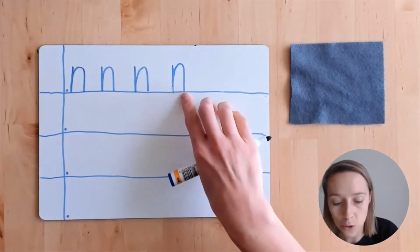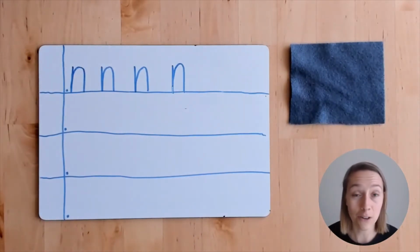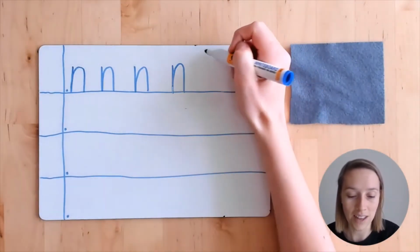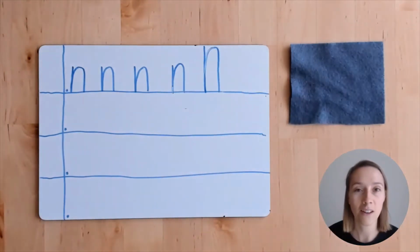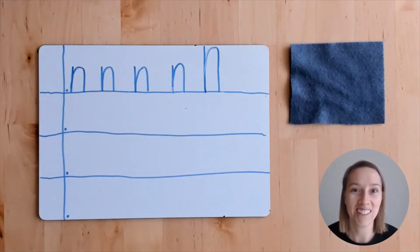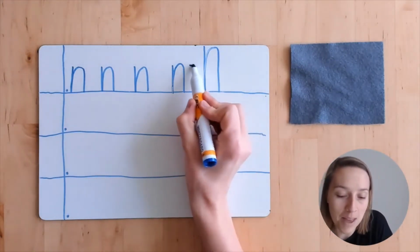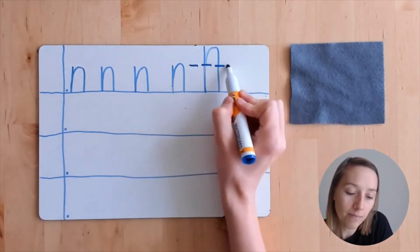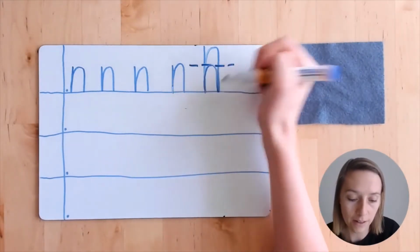So we need to make sure that both sides of our tunnel touch the line. Are you ready for another crazy one? Okay. What's crazy about that one? It's too tall. Remember, there's this imaginary dotted line and our tunnels should only come up to touch that dotted line. Like that.